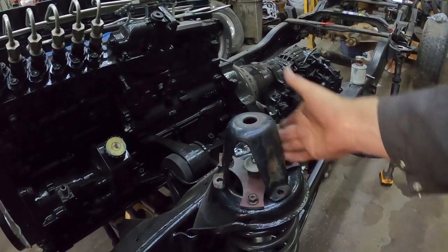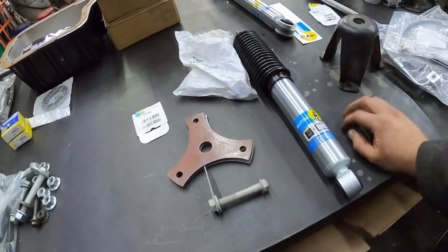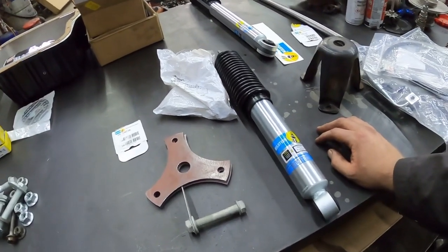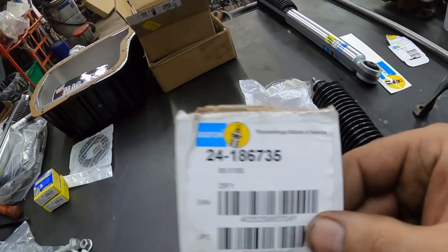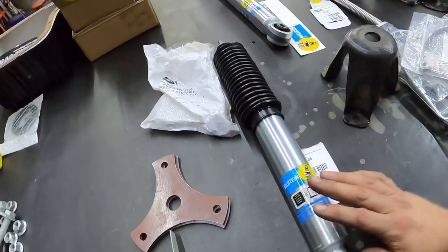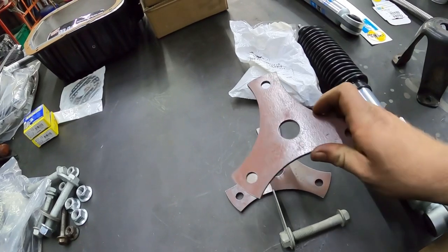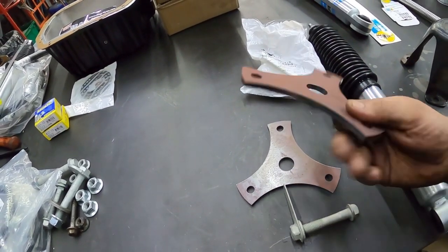So it's a nice clean look. What I recommend to have for doing it is this stuff. This is the shock if you're doing the same setup — I'll eventually link it down below with some shock numbers, or what you can use for different shocks, lifts, and whether you're lowering it or keeping it stock. This is the shock that I'm using, which is basically a little bit of a lowering shock kind of idea. These are the shock tower deletes that I've had cut — they're made out of quarter-inch plate, nothing super special, laser cut quarter-inch plate.